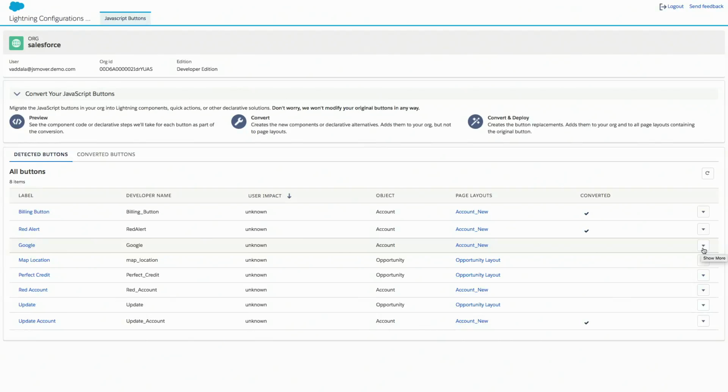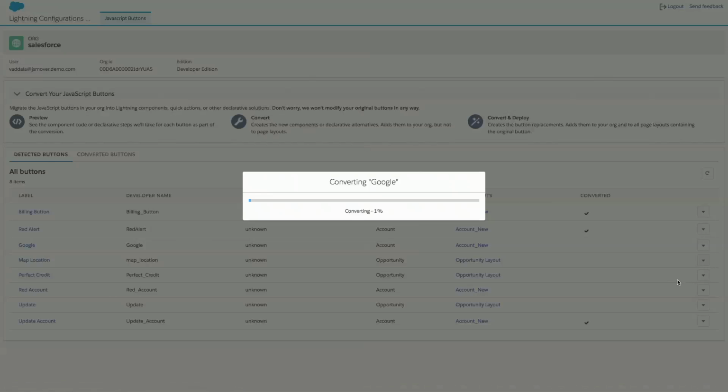So for those of you who have maybe 100 or 50 or 60 of these, sure, it's trivial to look at the URL and try to match the field ID to a quick action, but it's going to take some time. But wouldn't it be great if we could do this automatically? Well, that's what we're going to do.